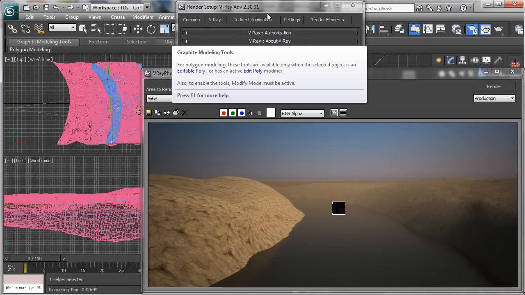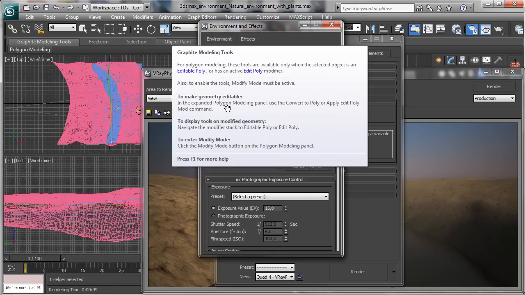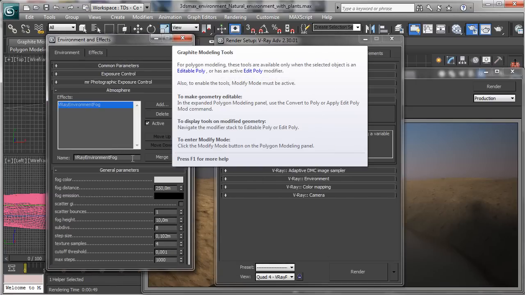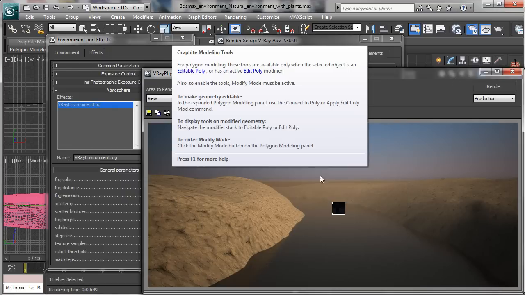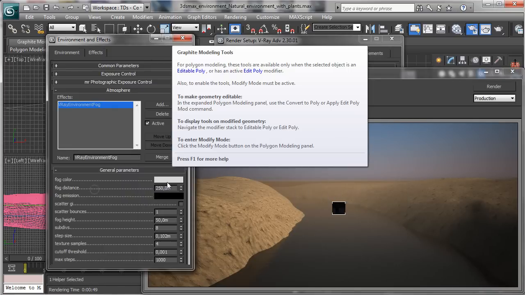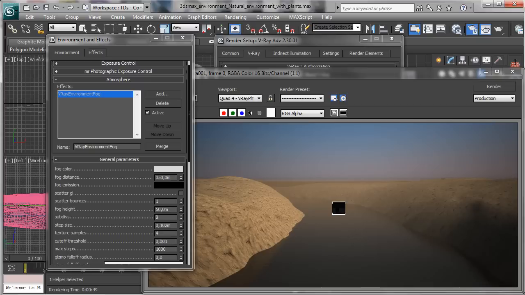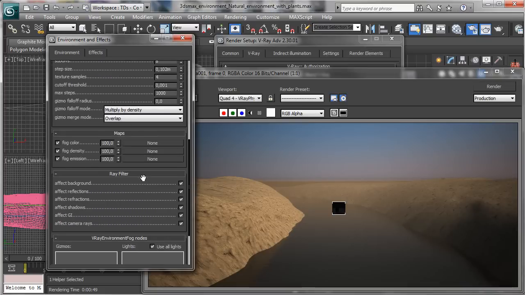Okay, so let's stop, and inside the environment, inside the environmental fog, we have the distance set to this one. Let's set the fog height to 50 meters, and the distance maybe is too less, so let's go for 350 meters. And then in the option there, affect background, let's remove it.